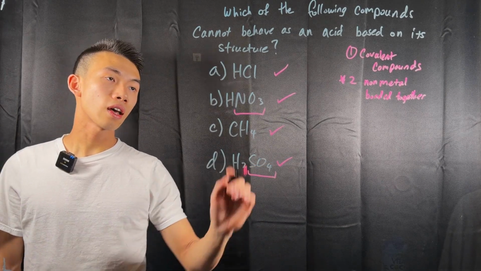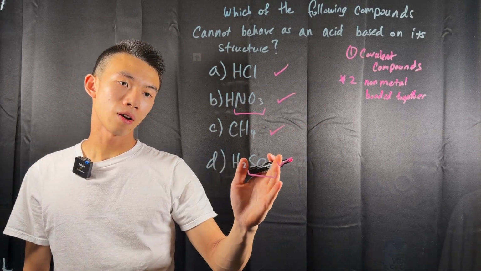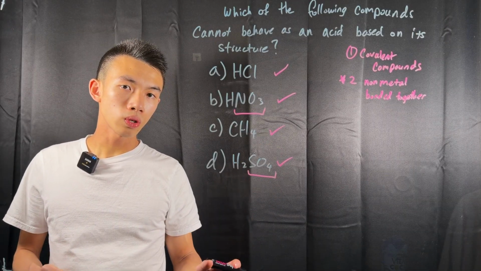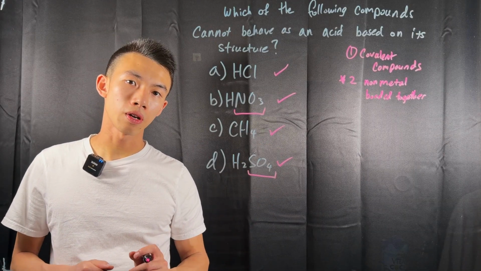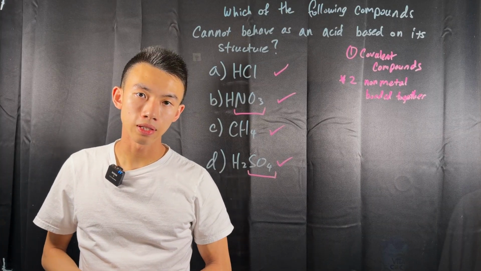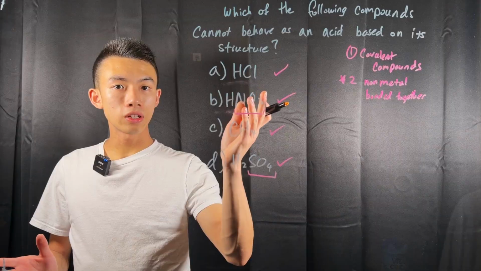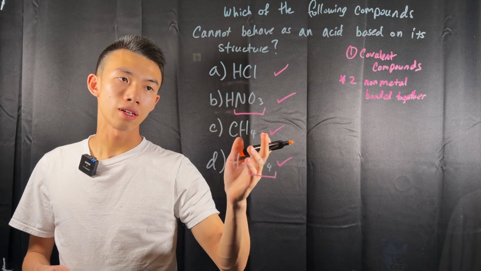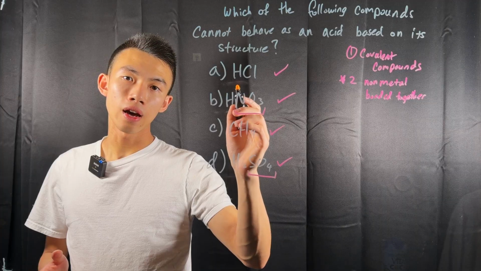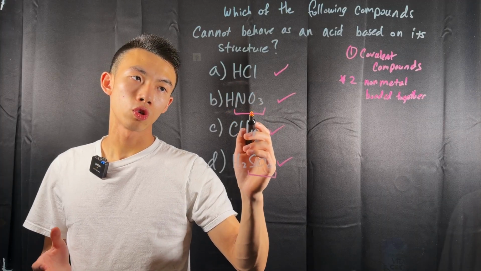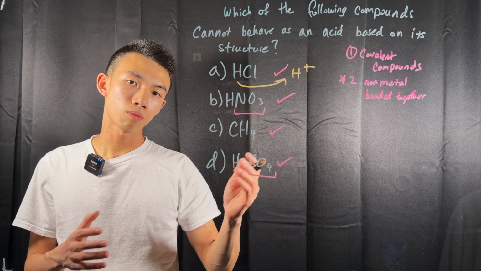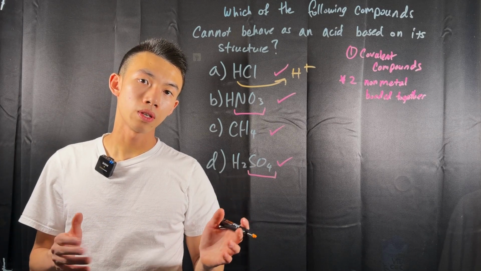Okay, now that we got that out of the way, and all of these are covalent compounds, let's go through every single option choice and see which one will behave like an acid and which one will not. At the end, I'll give you guys a quick trick on how you could have done this problem really quickly. So for the first one, we have hydrogen bonded directly to a chlorine, which is extremely electronegative, which means this can allow the hydrogen to release in water, which will form an H+. Now, if this hydrogen goes out and we get an H+, that's a property of an acid. So A will be an option choice.